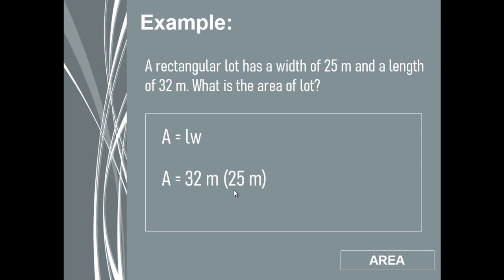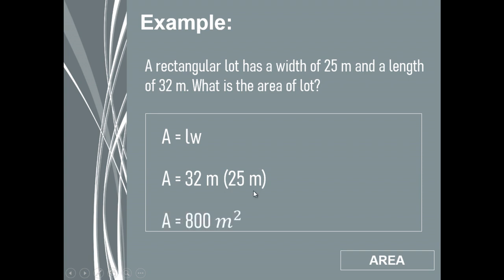There are times when the width and length are literally given. But if you're given a figure, length and width can be interchanged, because the length and width of a certain rectangle depend on the perspective of the one posing the figure. In this problem, the width and length are indicated, so we follow that when substituting.